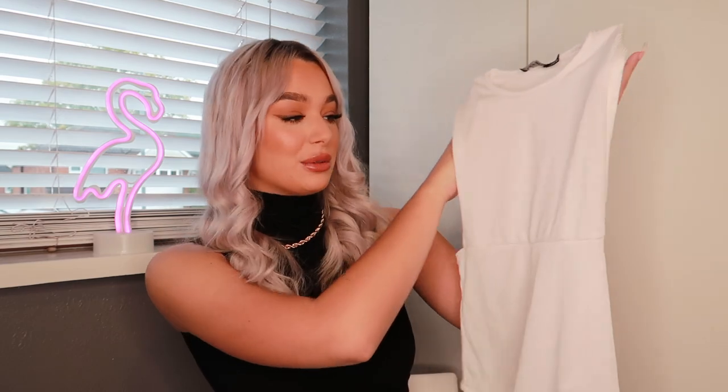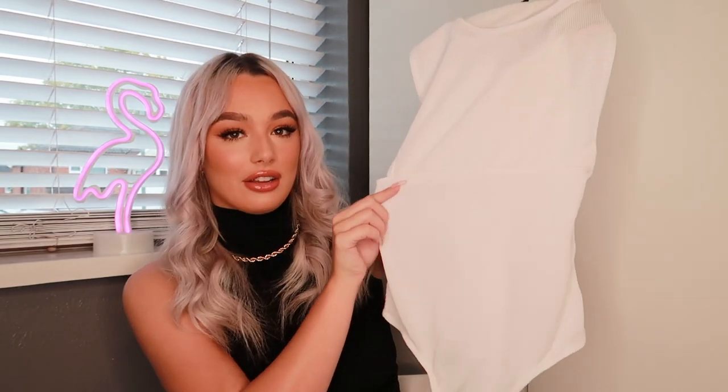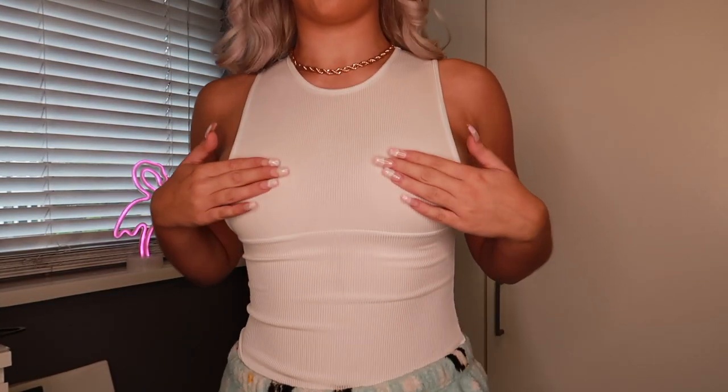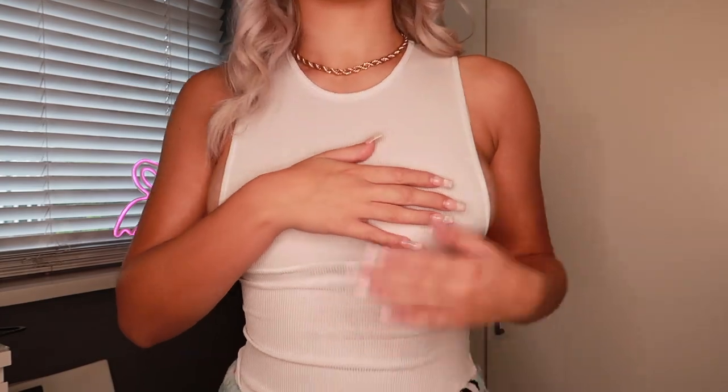We're bringing it back to basics with a little white bodysuit. It's ribbed and it's got a line detail across it which gives it a bit more texture than a plain white bodysuit. The neckline comes down lower at the sides — it's like a square arm cut. It's a thong bodysuit which is perfect, with little clips at the bottom. Just a staple piece — chuck it on with anything and you're good to go. I picked it up in a size 10. You can't beat a fresh crisp white bodysuit.